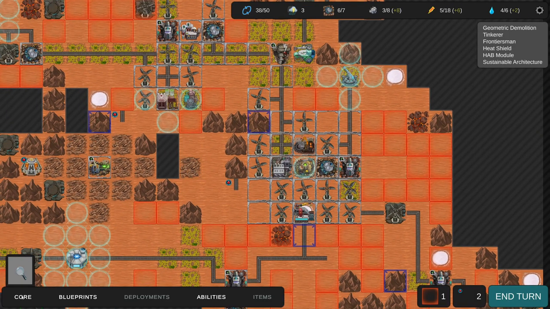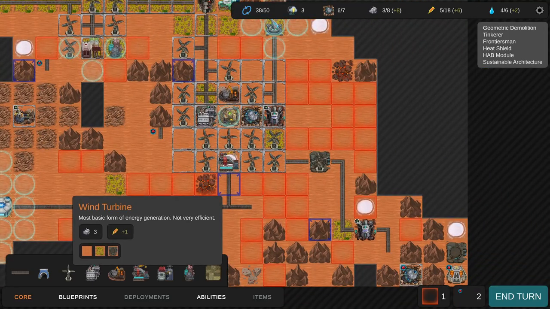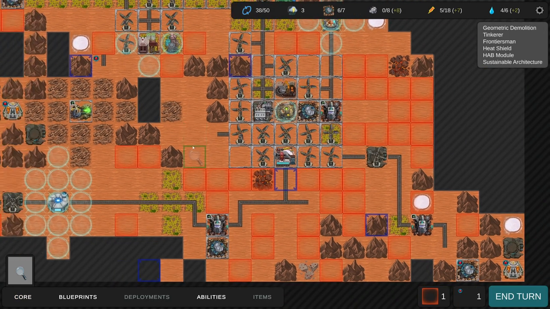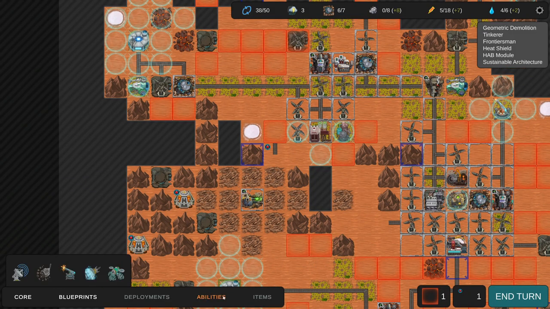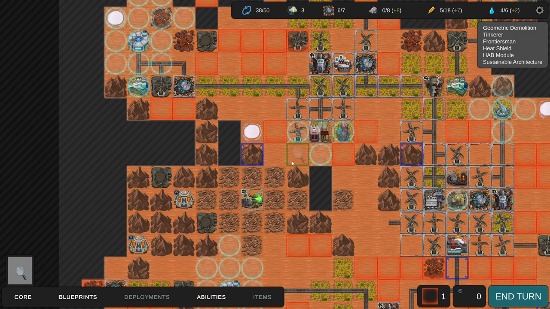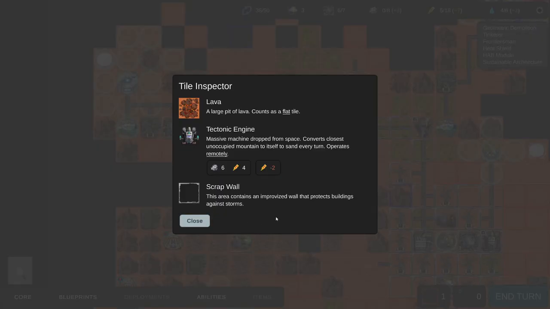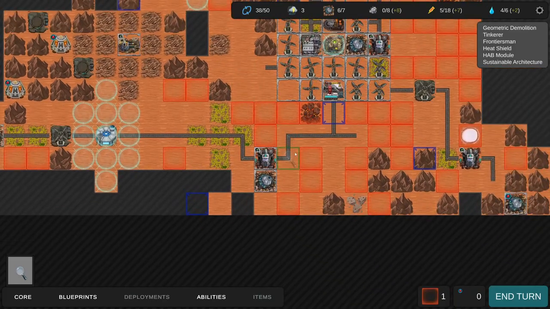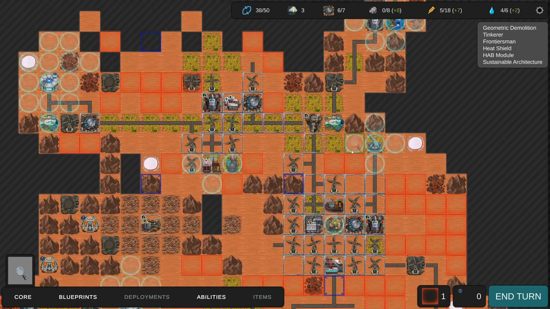Right, that gives us 3 metal left to spend. We'll spend it on connecting up that. That's fine. We've got one thing that's not connected. You know what? Just for the sake of making things look nice, let's delete that. Honestly, these freaking tectonic engines are so good. I'm realizing now that I haven't said them correctly for the entirety of the game.